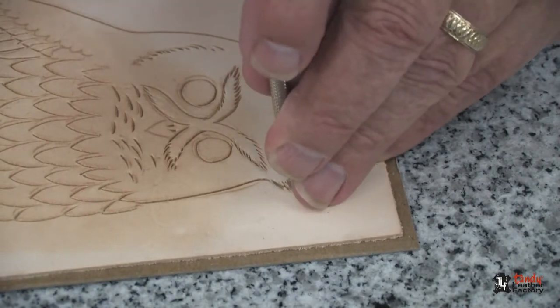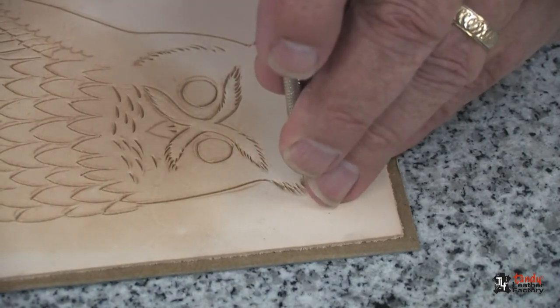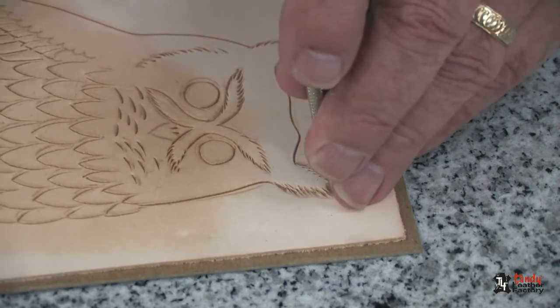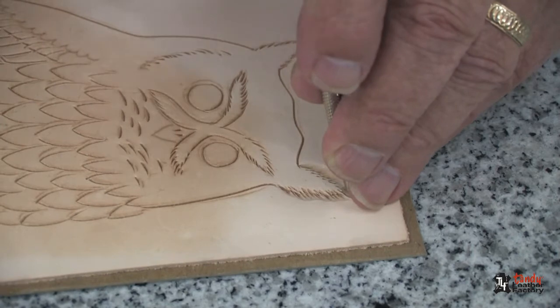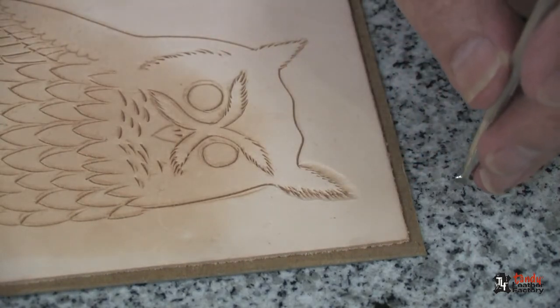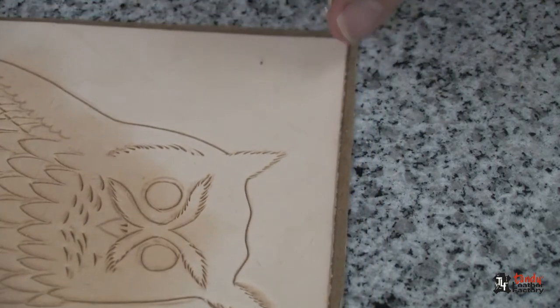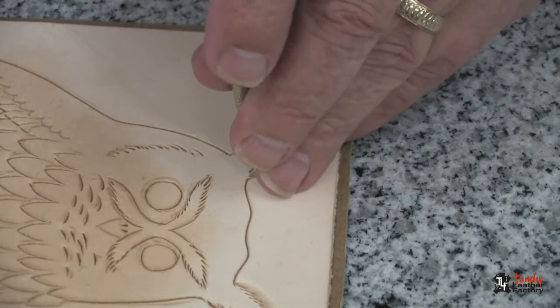keeping that angle out and up, and follow the line of cuts that you made. As you can see now, our ear stands out quite nicely. We'll do the other ear the same way.